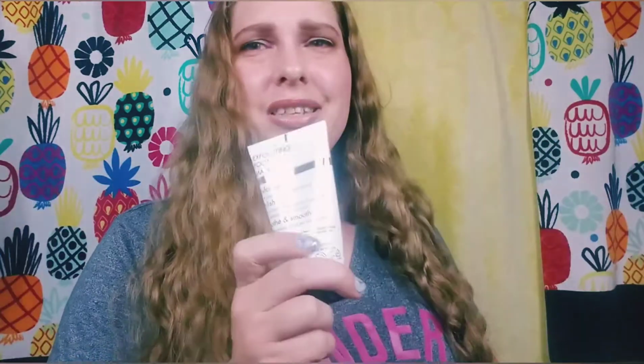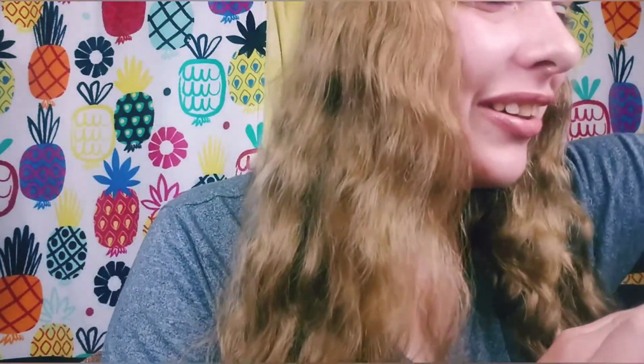And I really like it because I don't like a thick foot cream. It just feels gross to me. I am weird when it comes to lotion textures. That's why I don't use a whole lot of body lotions, because a lot of them are just too thick and I don't like the feeling. It grosses me out. So I like that this is a little thinner. It smells good and it makes my feet look so much better. I think this is like the third one I've gone through in the last few months, and I'm currently working on my fourth.